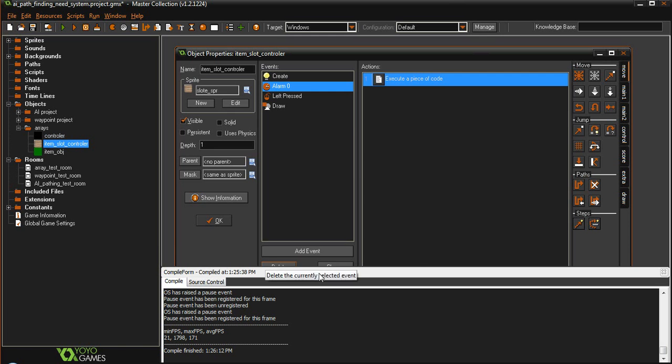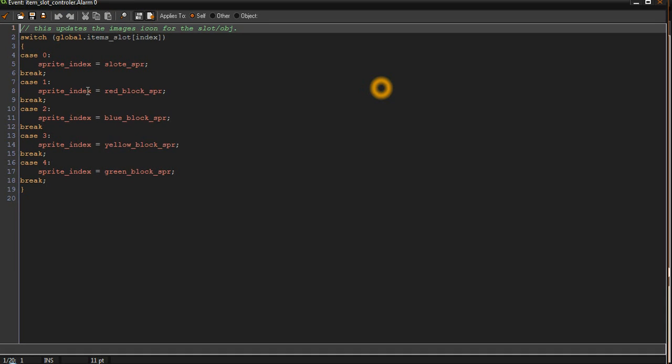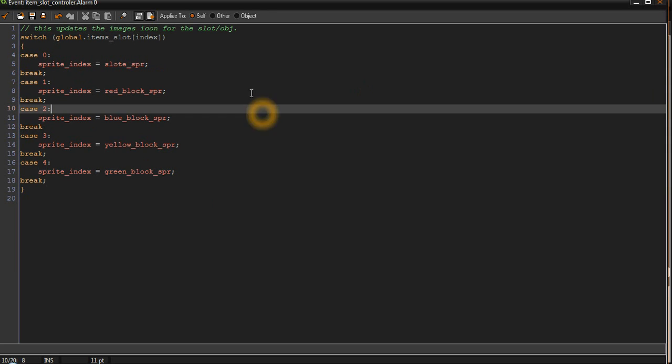Okay, we'll jump into the very last, and that's our draw event. And this is as well another switch case statement that isn't necessary, though sometimes people want to do certain visual changes and you can assign it into here.